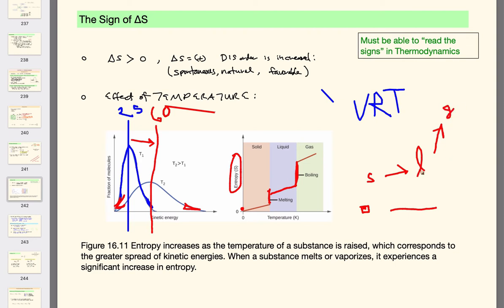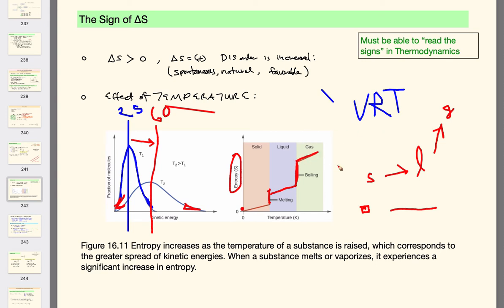I mean, you've got a cup of water in a room. Now, when you boil it and turn it into steam, what happens? Now the molecules can go anywhere in the room. That is a lot more freedom, a lot more randomness, a lot more disorder. And so there's a huge jump in entropy. And then it goes up incrementally after that.